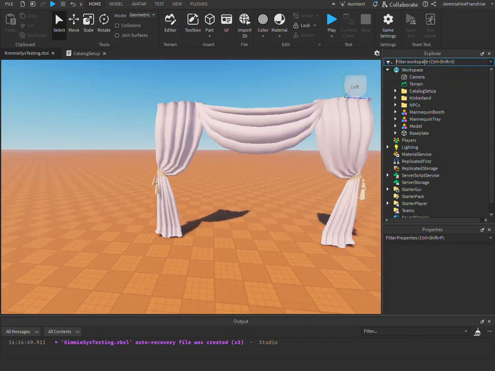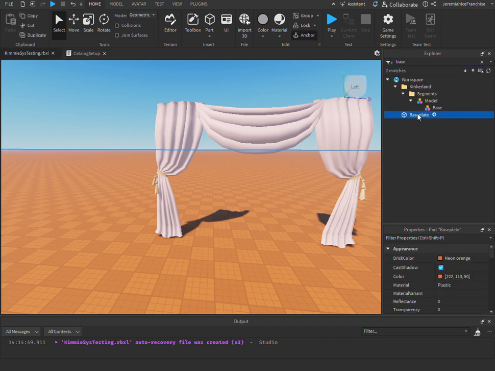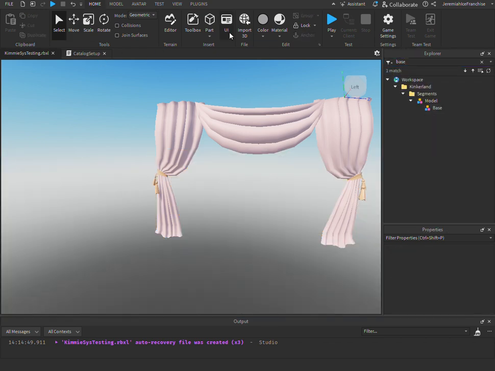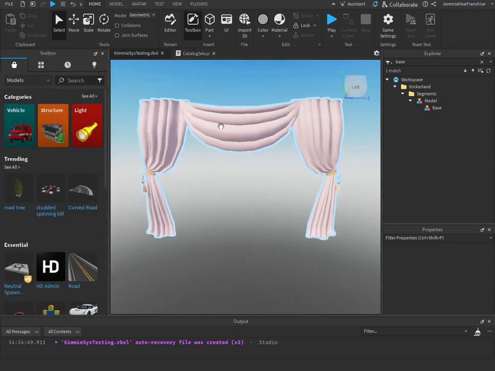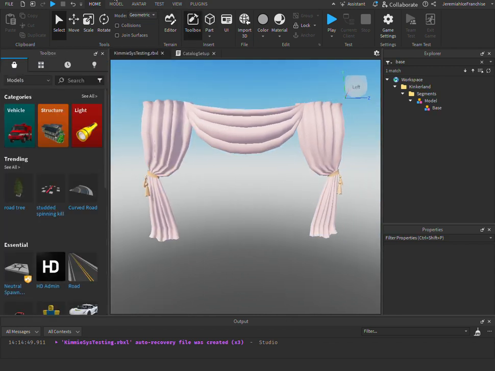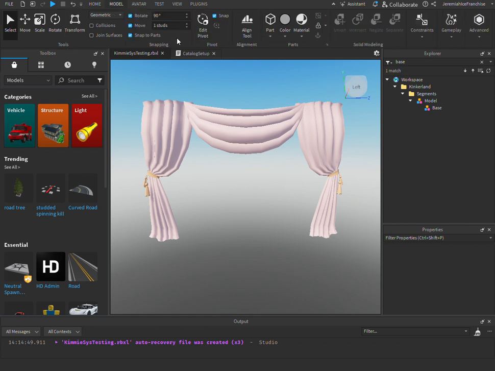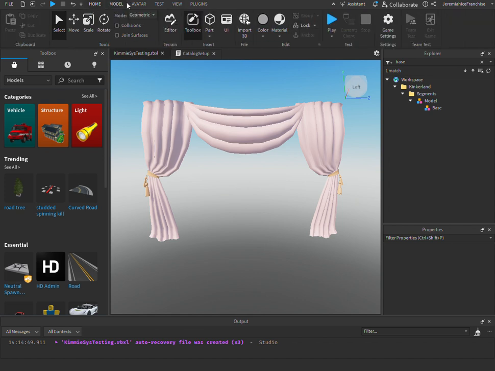So what we're gonna do is just get rid of the base plate for right now. We're gonna head on over into Toolbox, and of course you can do this in Blender, but I'm not doing that because I know I'm gonna get comments like, dude, just use Blender. No, not everyone wants to use Blender. I forgot what I was gonna do now.